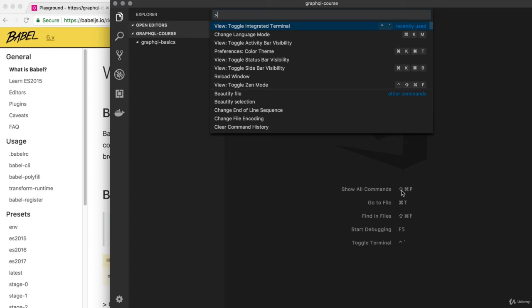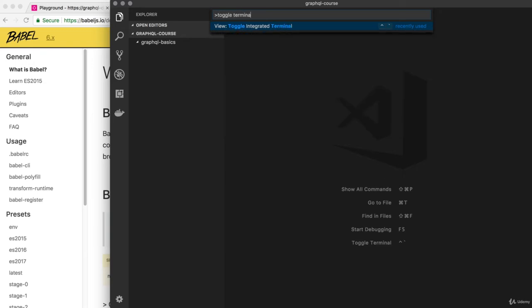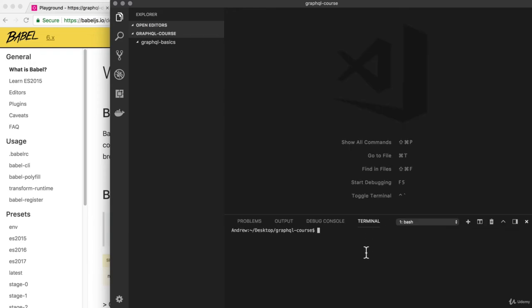You can go ahead and close all of the tabs to actually see this background panel and see what the keyboard shortcut is for you. Now I can search for something like toggle terminal, and I can see that for me, it is this keyboard shortcut. That is Control plus the backtick. So I'm going to go ahead and run that, and bam, the terminal pops open. So we will be using keyboard shortcuts for those operations. I recommend using the command palette to find the keyboard shortcut and then memorize it.